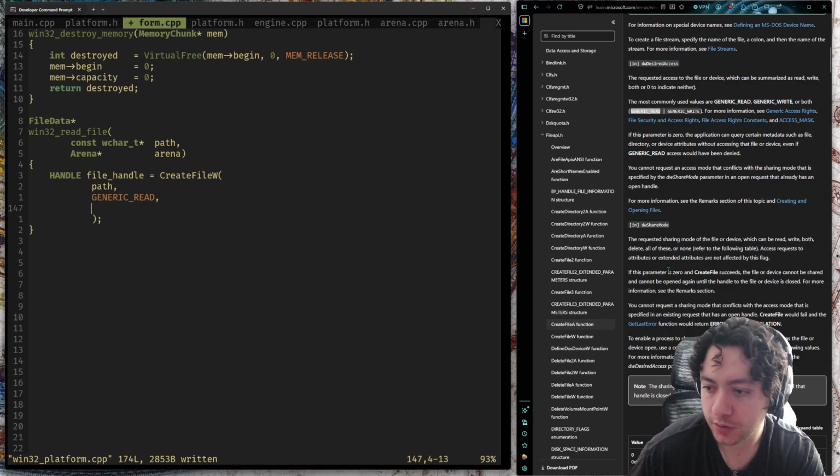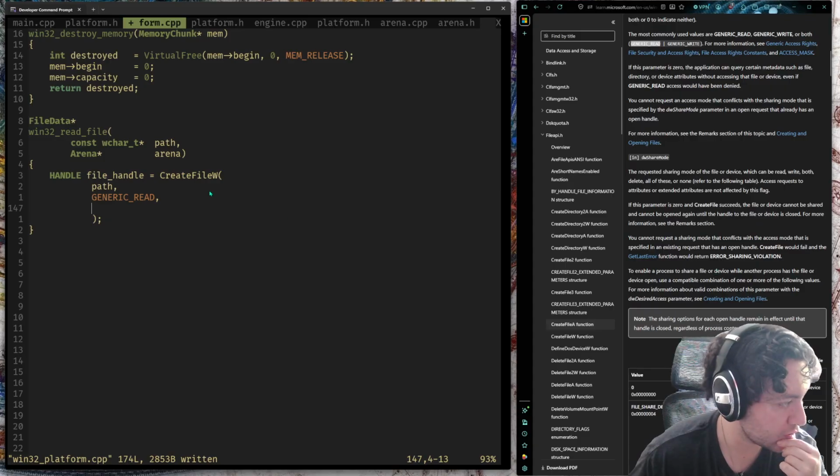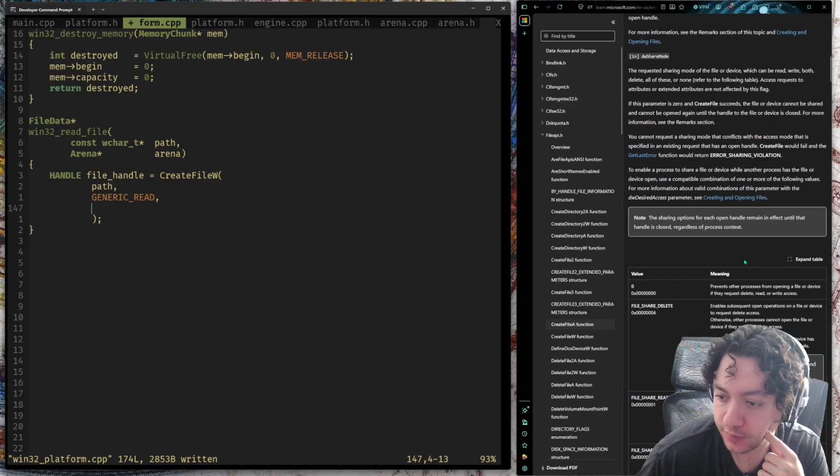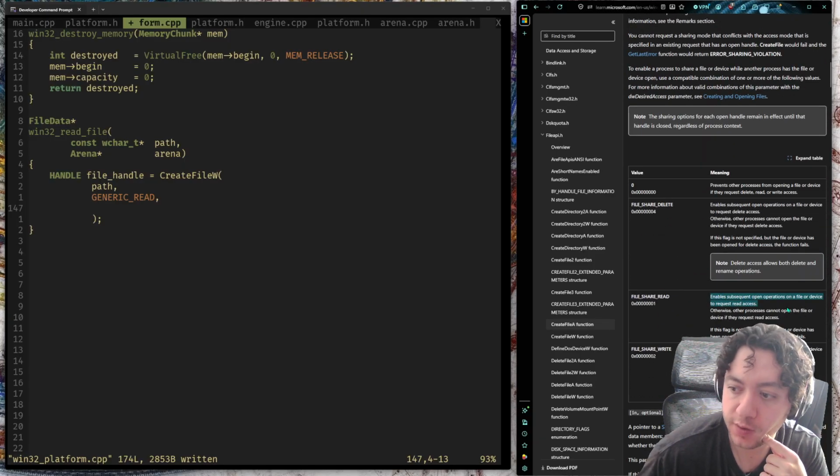Share mode: the requested sharing mode of the file or device, which can be read, write, both, delete, all those. If this parameter is 0 and CreateFile succeeds, the file or device cannot be shared. Let's have a look: enables subsequent open operations on a file or device.